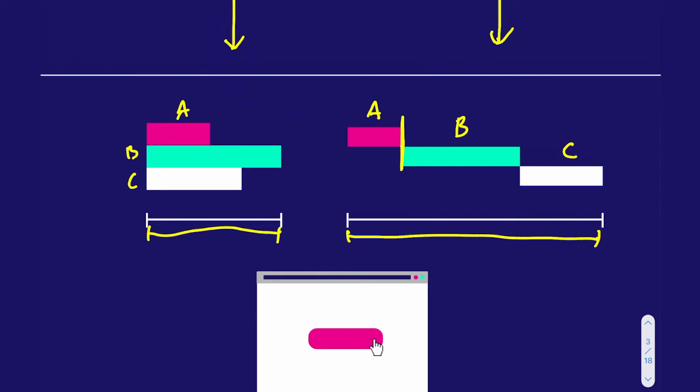This button click could happen at any point in time while the user's loading, or while the user is looking at this website. So we're not going to wait around for the user to press the button. What we're going to do is say whenever the user presses the button, that's when we'll fire off event A. Meanwhile, we can have event B, event C in the background. We can overlap these because of this uncertainty, right?